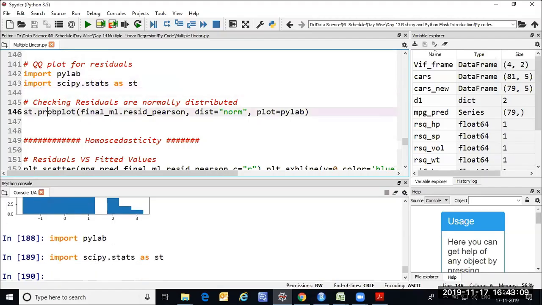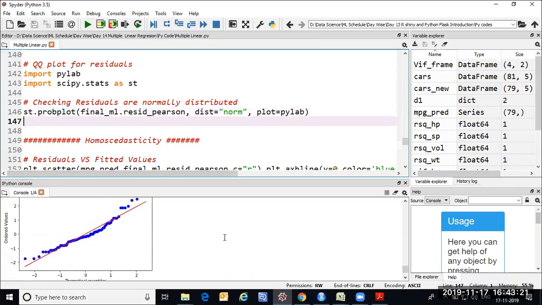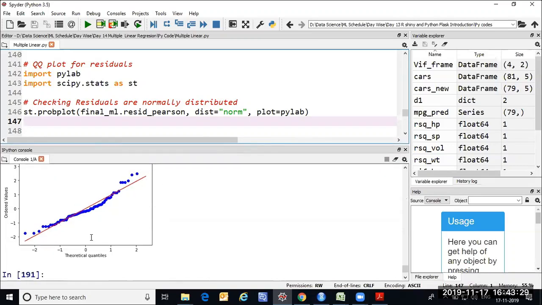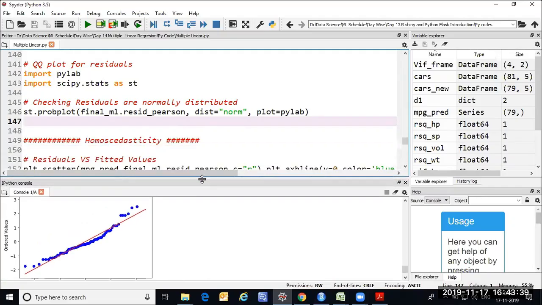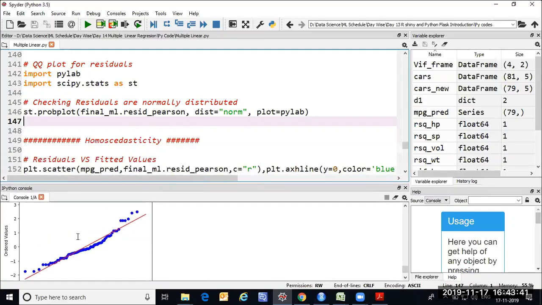Drawing the QQ plot, the probability plot of the residuals from the final model against the normal distribution, to check if the data is following normality. If the data is following normality, more or less it is very much on the line, right? If we can improve the model's performance, you would see the data points even closer to the line.